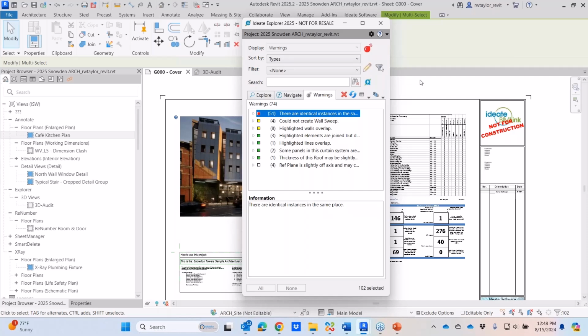There are a lot of questions coming in now. So there was a question: does the Ideate Explorer tool provide the ability to get family files or just the count? We do have a script in Ideate Automation that allows you to extract information about the families. These families can either be in a project location or a library path, and it exports a lot of information about them. So it's not directly information extracted through Ideate Explorer.